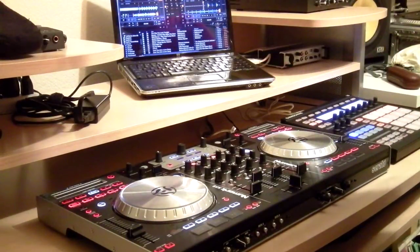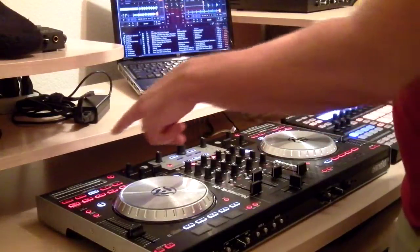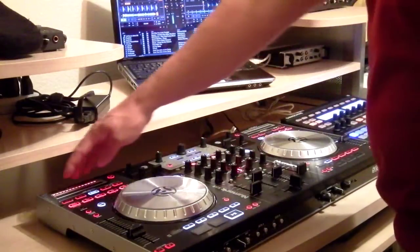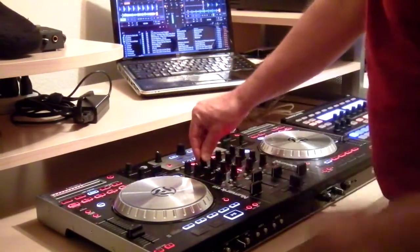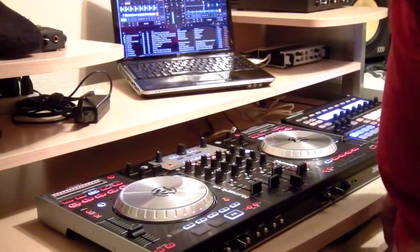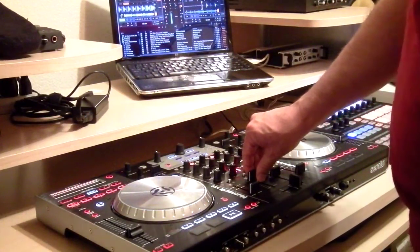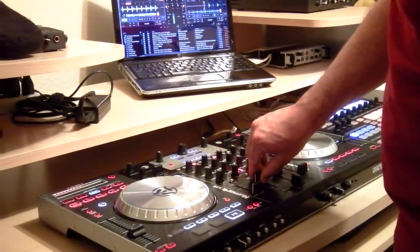A lot of people were complaining on the forums that the NS6 only had master out. There was an Easter egg where you were able to look at them, but that's pretty much gone away with the new Serato DJ. So on 2.6, the way I have this set up, I have the VU meter for Deck A coming through this side and the VU meter for Deck B coming through here. When the song is playing you can see the VU meter — this is our peak area. I can bring that down and you'll see the VU meter come down. This is what a lot of DJs are looking for — they want to know they're not peaking before they actually bring that volume in. They don't want to be clipping their speakers. This is a really good enhancement. I borrowed this idea from Peter Munch, where he was using it with the 4-track.